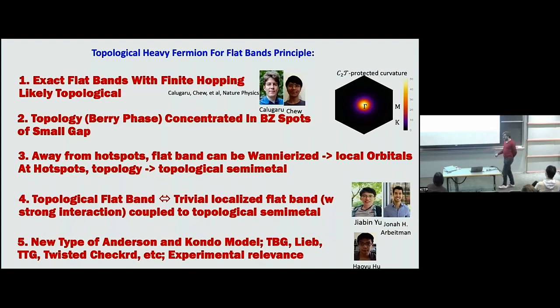But now that you have made basically this unitary rotation to degrees of freedom that are physical, you know which one carries the interaction. And these are the F electrons. And you can write an interacting model. And the interacting model is almost generically some new type of Anderson and Kondo models, which we call Anderson plus, because they have extra terms besides the regular Anderson model. So I want to go through this.